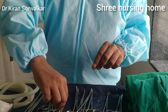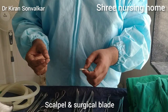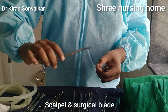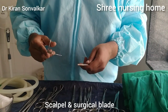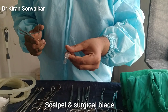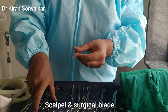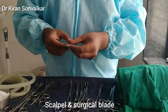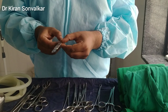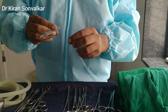The next one is scalpel and blade. This is a scalpel and this is a blade. So let's see how to fix the blade on the scalpel. This is used for taking an incision on the abdomen, opening the abdominal layers, and also for taking an incision on the lower uterine segment. You can use the blade for cutting the cord clamp.